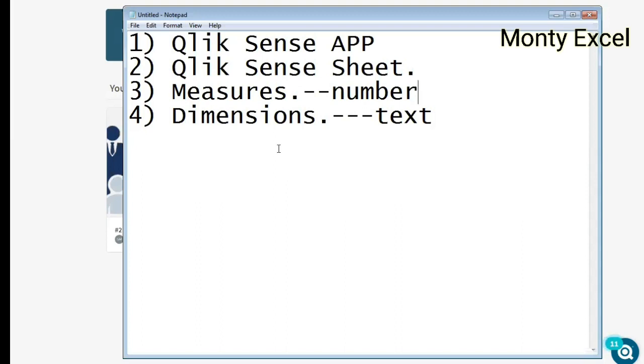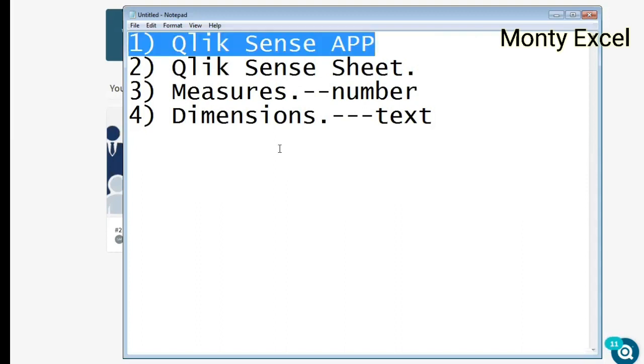All right, the very first one, again I repeat: a Qlik Sense app is nothing but a collection of sheets, and each sheet holds graphical presentations. It could have anything from A to Z, all kinds of dashboard visualizations. Measures are those where you can apply mathematical operations, because we are dealing with graphs. Nobody is going to guide us, so we need to decide ourselves by looking at the data which column is a calculative column and which one is not. Whichever is not is a dimension, and whichever is to be calculated is a measure. That's how I remember it, an easy way, in fact.